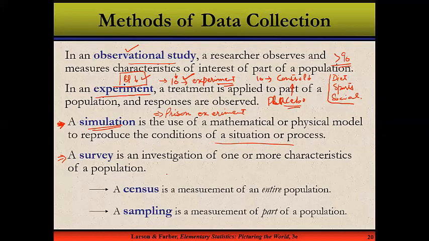In survey, we do questionnaires, we do interviews, right? So when we have questions with us, they can be structured questions and they can be open-ended questions. You can look this up, what are structured questions and what are open-ended questions. But when we do interviews and we get filled up the questionnaires, then these are called survey studies. All right. So when we do these kind of studies to the entire population, we call that census. And when we do that to a part of the population, it is called sampling.